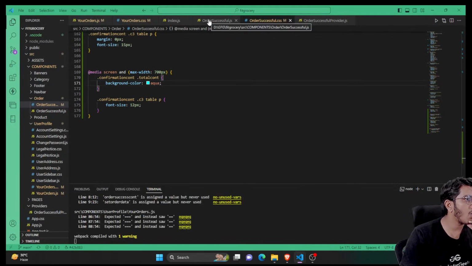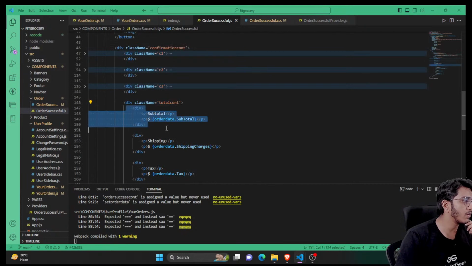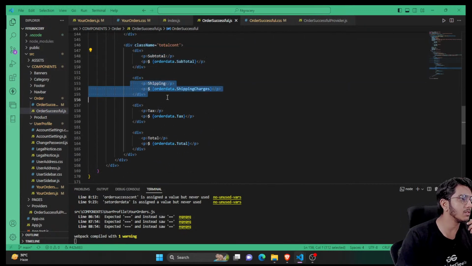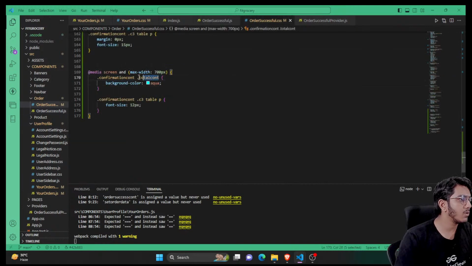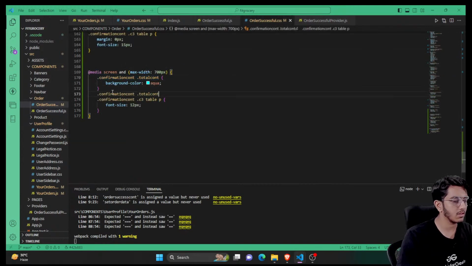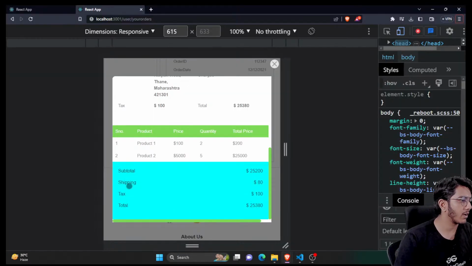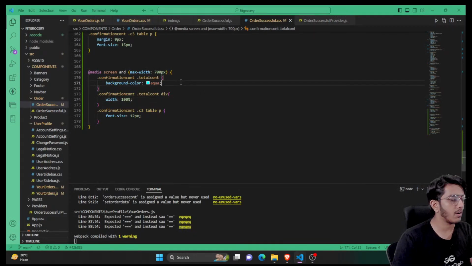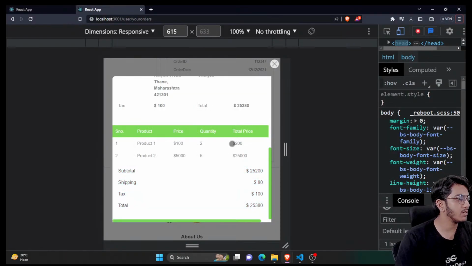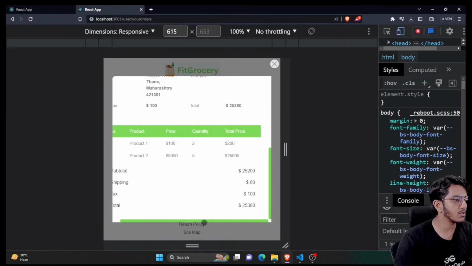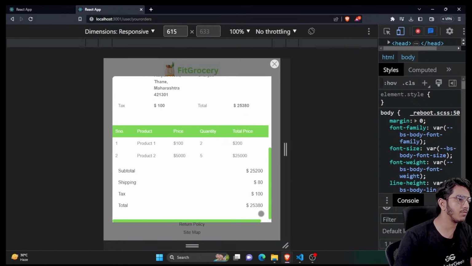So let's go back to order successful.js. Inside this you can see that we actually had subdivisions. So how can we tackle that? I'll just say inside total container also, all the divisions will be taking 100% width. So now it's fine. You can see now it looks good. And I won't be removing this because sometimes there is some extra item, so that if there is an overflow, there is a scrollable section. So it looks fine, and you can see that the invoice is looking cool.